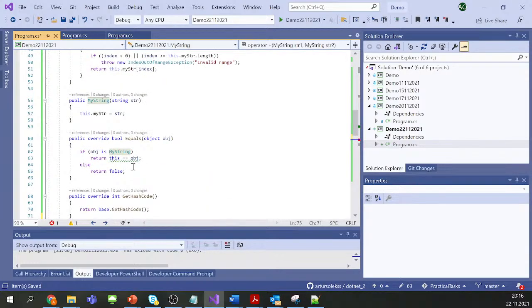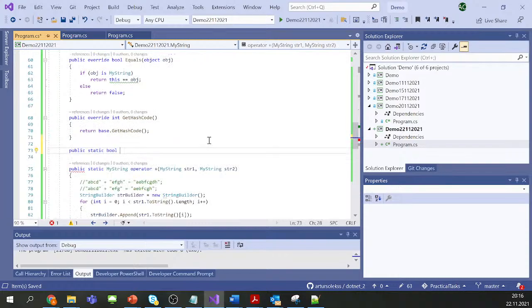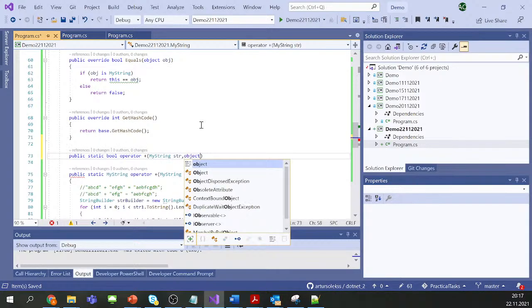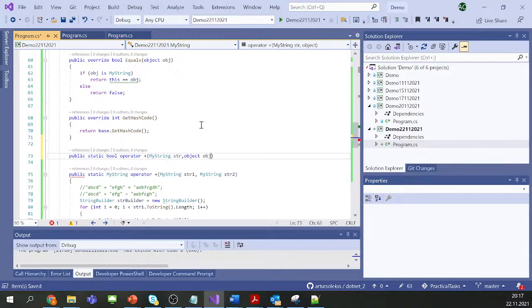That's why it shows us this warning. But as an addition, we can define such a comparison. Why not? Then that would be operator, and let's say I compare my string to object. I guess I can do it. It's not inherited.